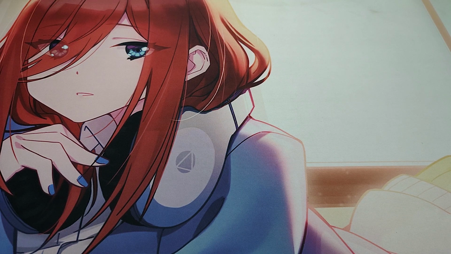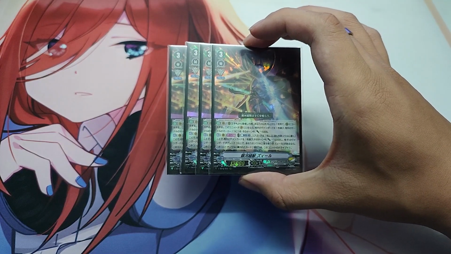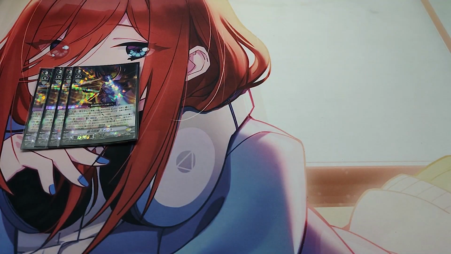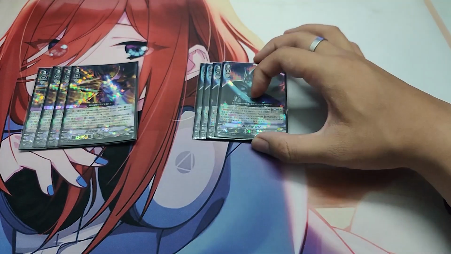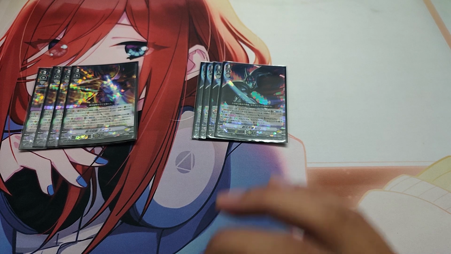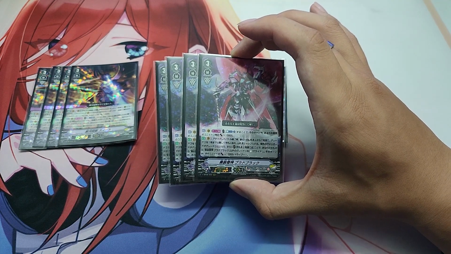And now for the grade 3 lineup. For the grade 3s of this deck, we're playing 4 grade 3 Galactic Beast Zeal, 4 grade 3 Original Saver Zero, and 4 grade 3 Black-clad Top Tier Deity Brad Black.